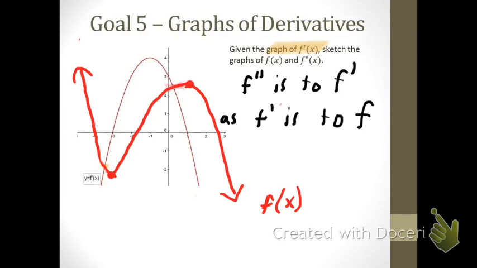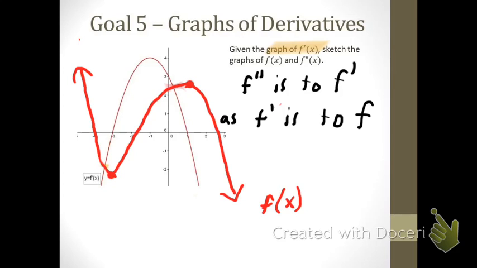Okay, now here's what I'm about to do. I'm going to use the graph of f prime of x to try to make the graph of f double prime of x. I'm going to use the first derivative to make the graph of the second derivative. But it's going to be just like when I had the graph of the original function and was trying to make the graph of the first derivative. That's what that analogy is about.